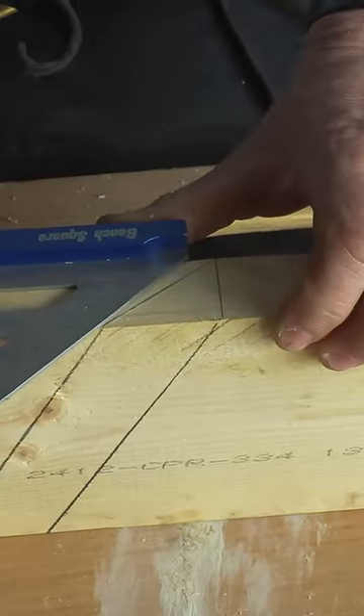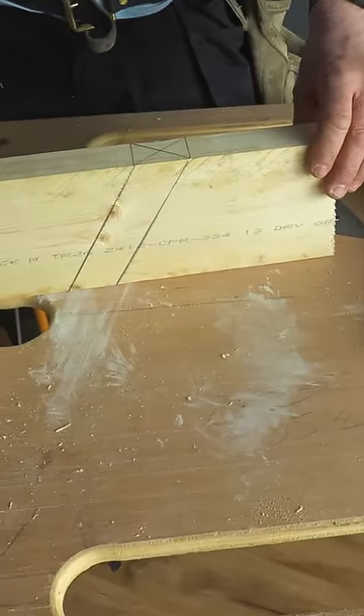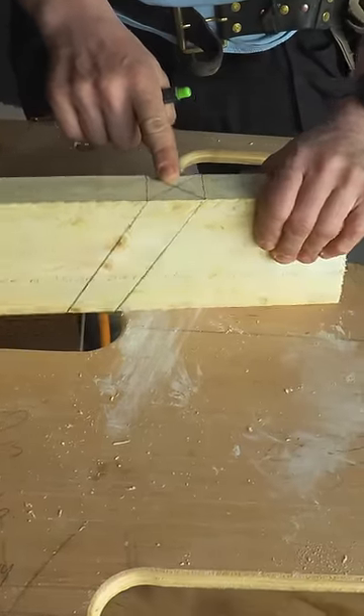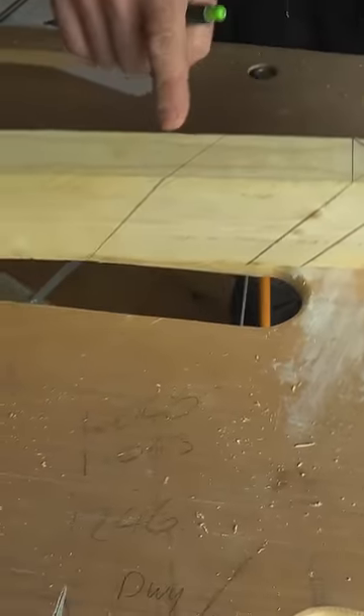Now you can see that's nowhere near 45 degrees — that is your splay cut doing it by hand. It takes a bit of skill to cut that with a hand saw, but in the old days that's the only way we used to do it, before we had all these lovely battery power tools. If you set your saw on 45 degrees you would end up with the wrong angle, not the correct splay cut.